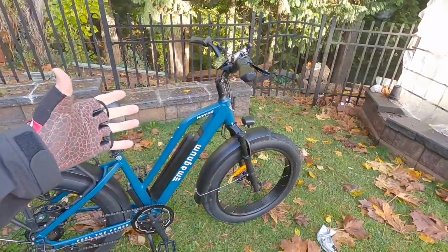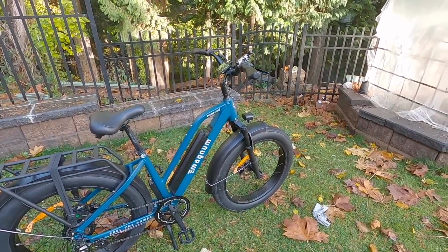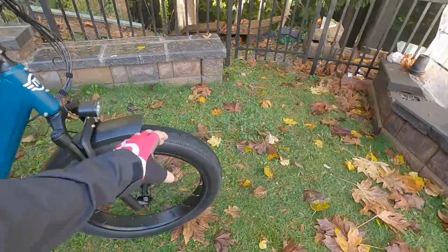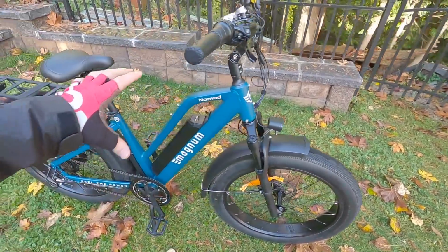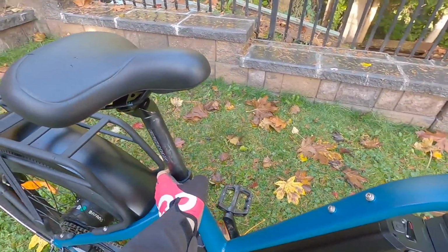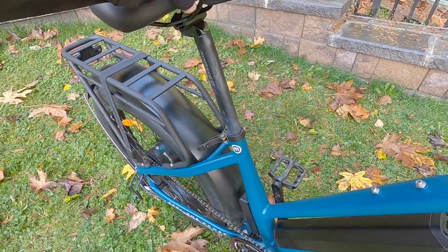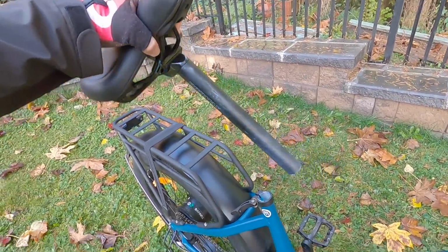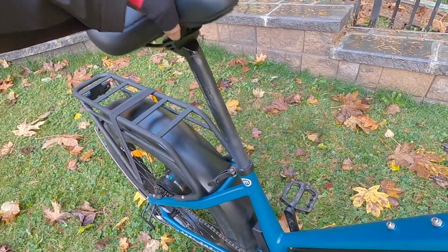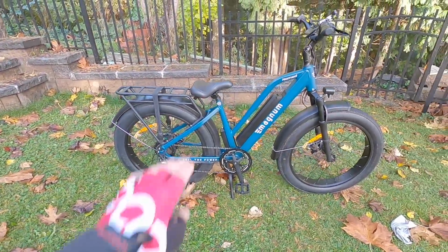Or if you're a rider who's maybe new, or you don't have the best balance in the world, these tires are going to give you that stability because they're a little bit wider. And then being able to stabilize the frame and adjust the handlebar position, even the seat height. Check this out. It's only 300 millimeters long. Most seat posts I see are like 350. So to me, that was a little bit short, but you can drop it all the way down like that. And look at how low that is. That's a pretty low minimum saddle height.